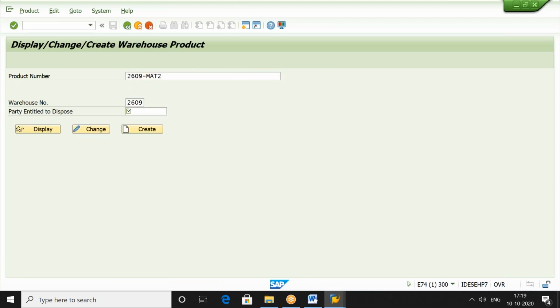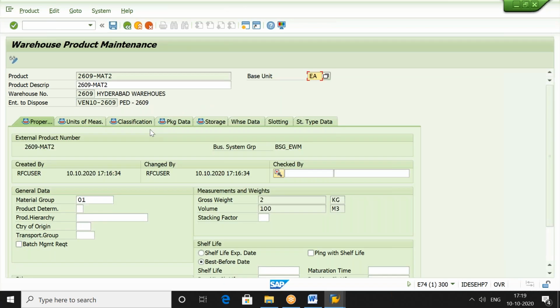This is the product. Press enter. Now click on create and save it. This is called extending the product to the warehouse. Then whatever data is required here, we have to maintain.